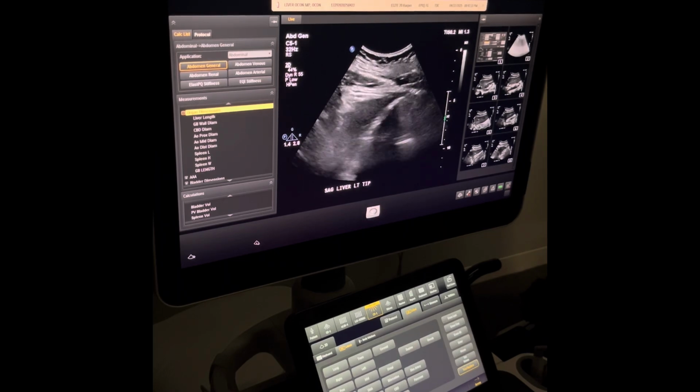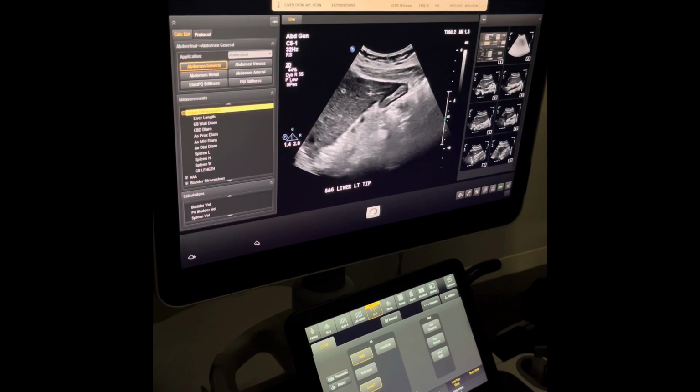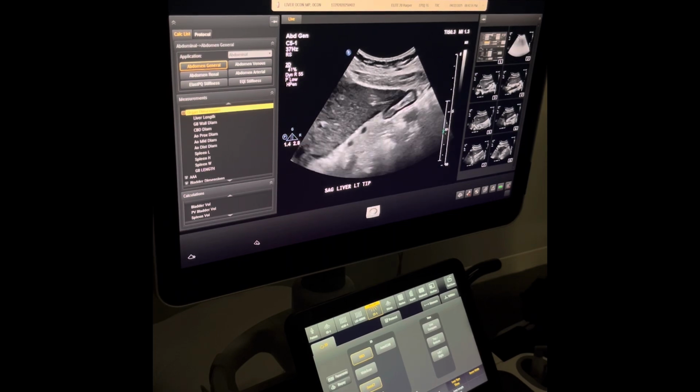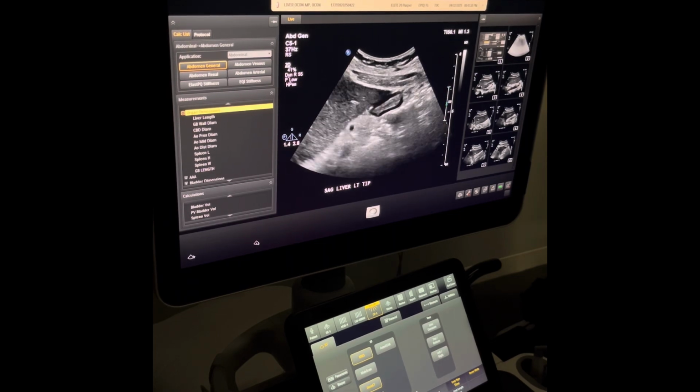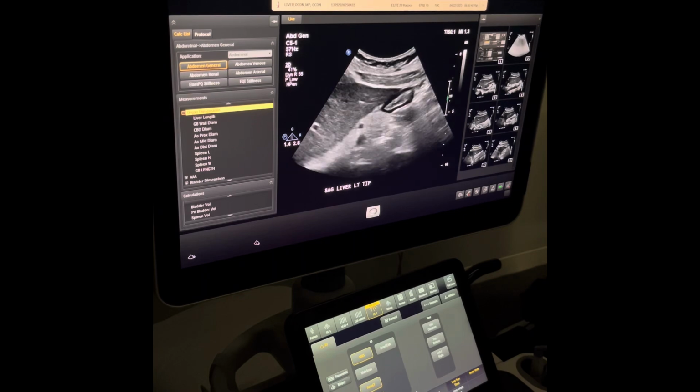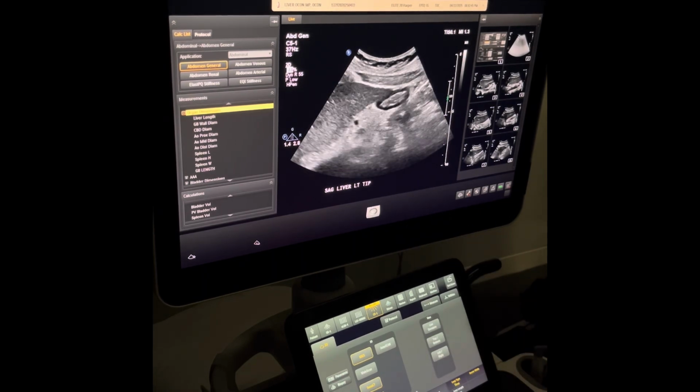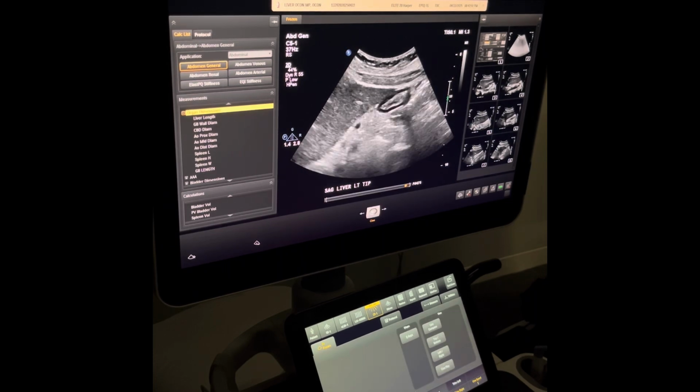Now I'm just going to be taking my tip image of the left lobe. This is just to make sure there's nothing pedunculating off the edge. So here you can see stomach, that's normal. Nothing off the edge, so I'm going to take my representative image. I pet depth a bit just so we can really hone in on that edge there.